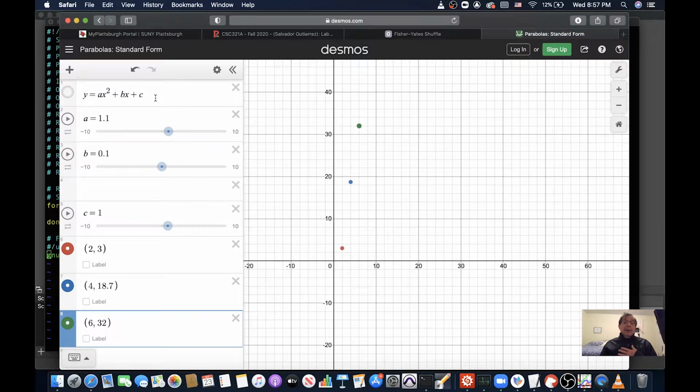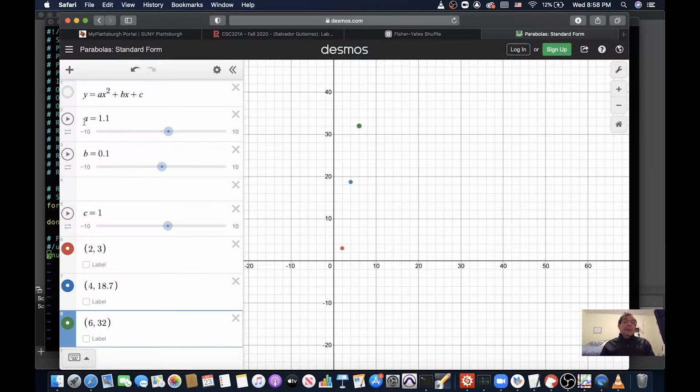So each time we plug in some values for those coefficients a, b, and c, we might get a different parabola or a different curve.